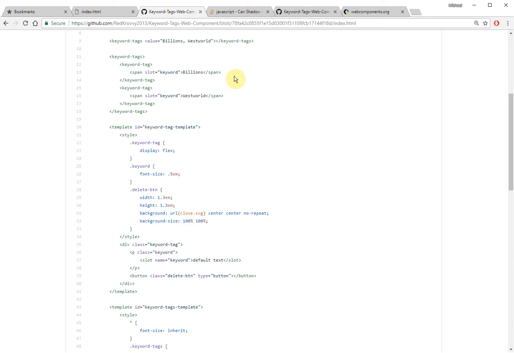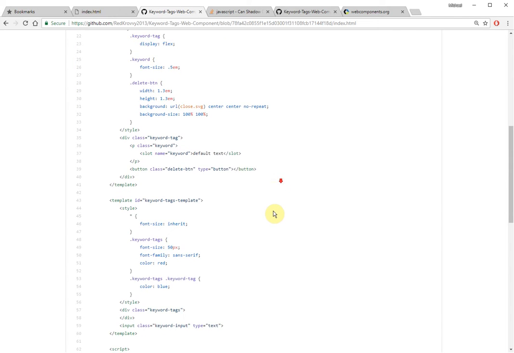I was dynamically inserting the value of the keyword into the tag. And you can see here is the template for keyword tag and keyword tags.